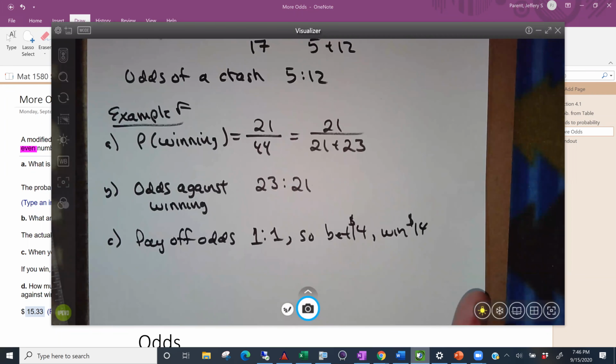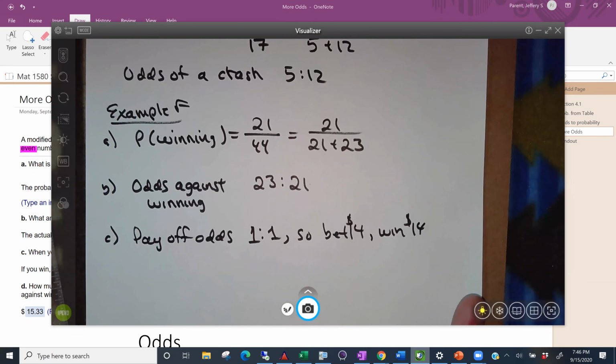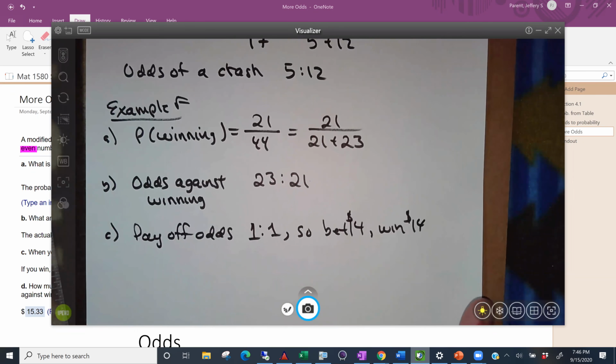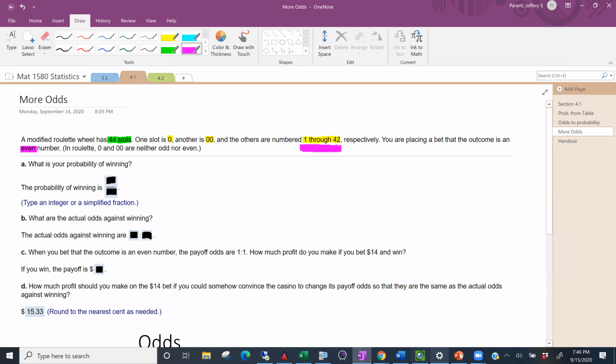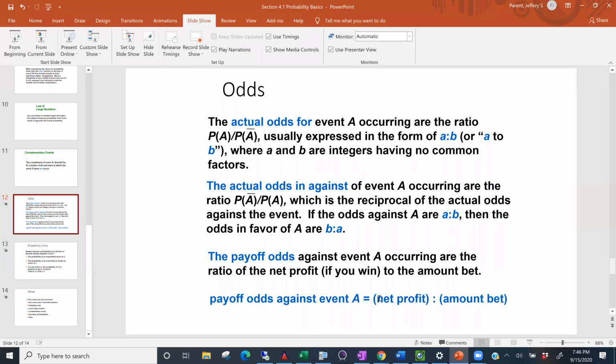Wouldn't you make twice the amount that you bet originally, because you profit 14? That's a great question, and your answer is readily provided in the words you used to ask the question. You profit. So they're going to hand you back $28, but your net profit is the $14 above what you gave them as your bet. So it's your net profit compared to the amount that you bet. Does that answer your question? Yeah, thank you. Good observation, though. Very sharp on that.